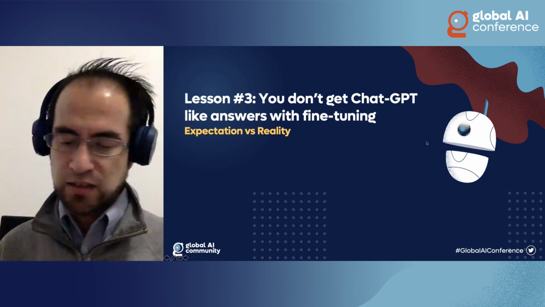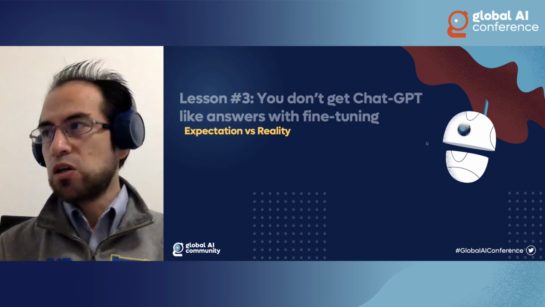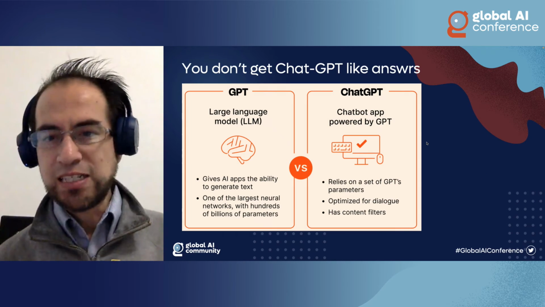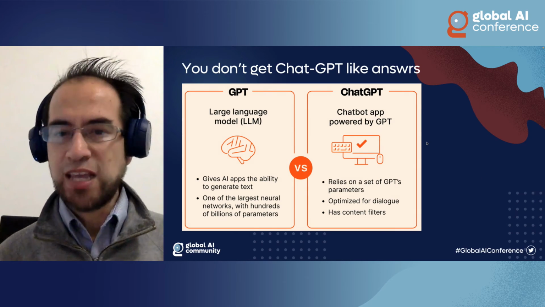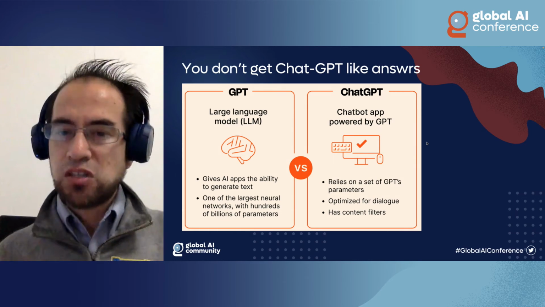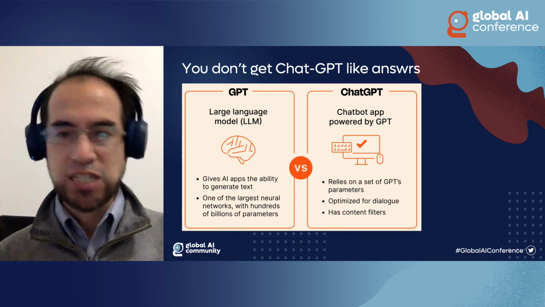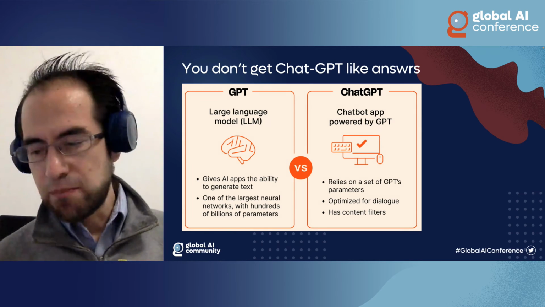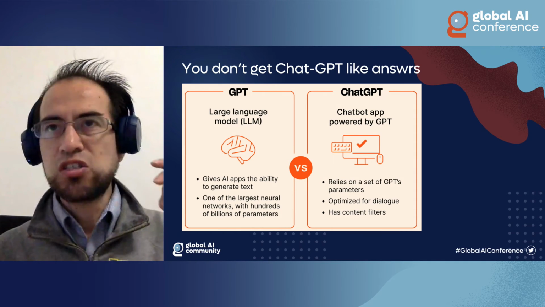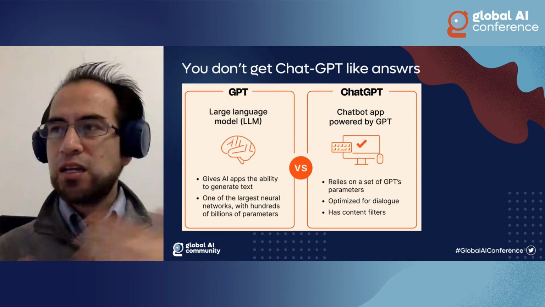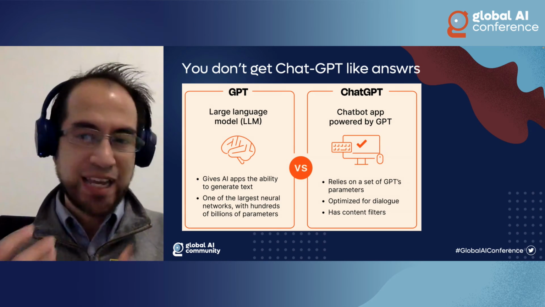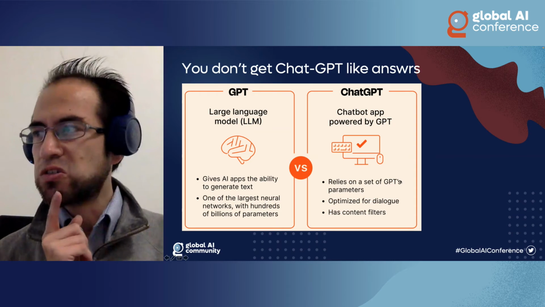It also has different purposes. So you don't get ChatGPT-like answers with fine-tuning. Basically, ChatGPT is the application and GPT is the brain behind the application. When we fine-tune a model, we interact with the API, and it is not the same as when we interact with ChatGPT. And you saw it in the past. In fine-tuning, you get some content, some structure, some pattern. But with embeddings, for example, we use completion, so you get a text like in a conversation. So that's also some difference.